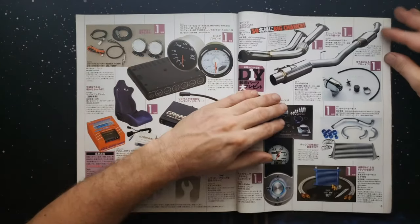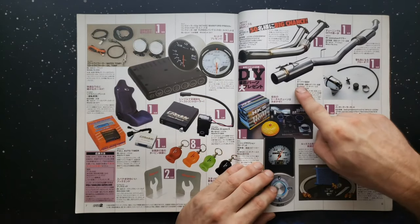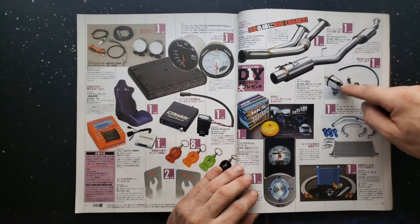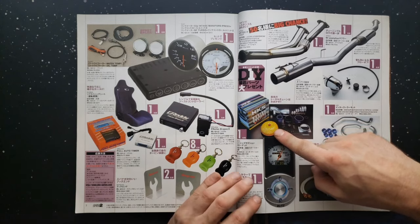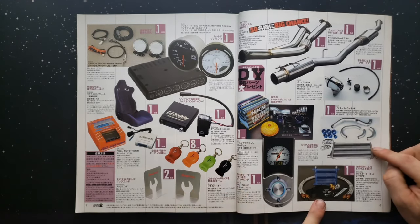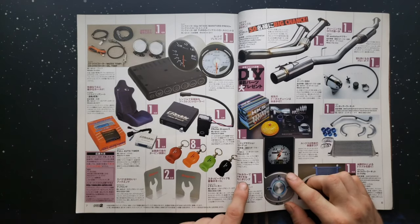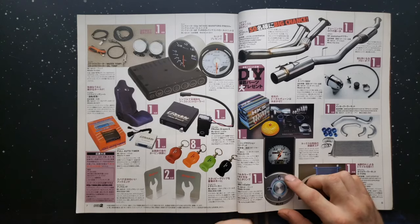Over we go. We've got some exhaust systems, the old HKS Super SQV. This is the SQV. They're up to SQV5, I think. So this is very old. Very old indeed. Down here we've got the mushroom filter. We've got an intercooler kit. Oil cooler kit. We've got the Blitz SBC-i Color. And it's Doki Doki monitoring. So it's like, gives you butterflies.